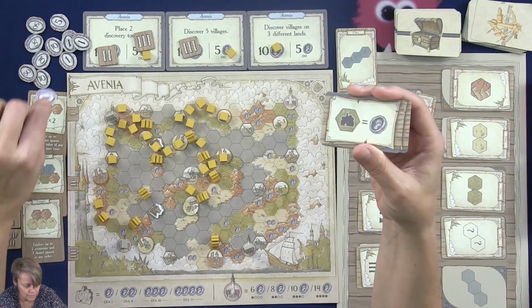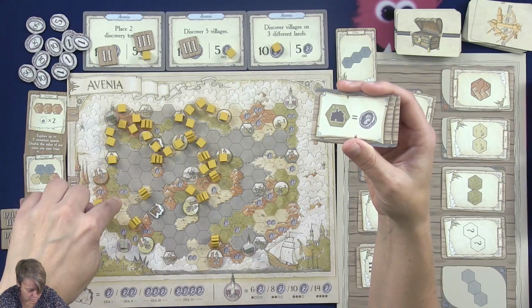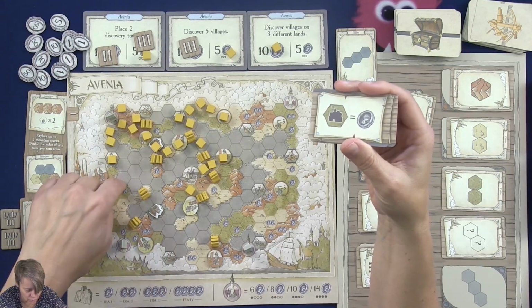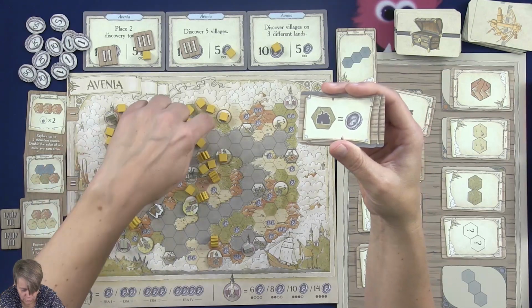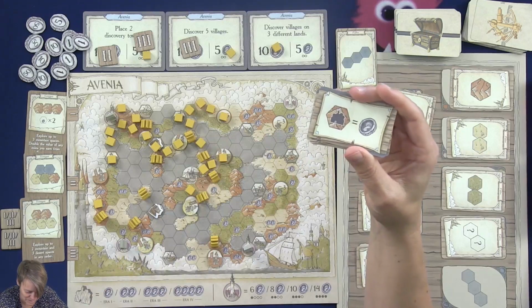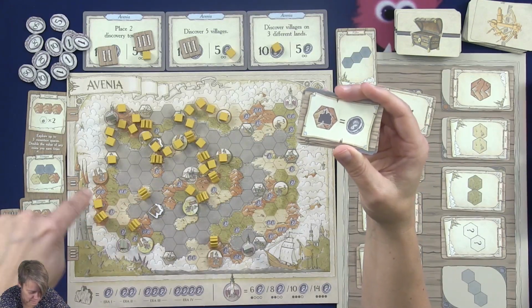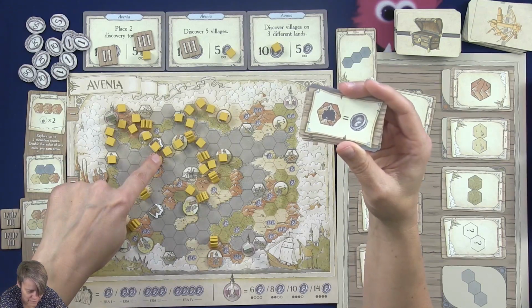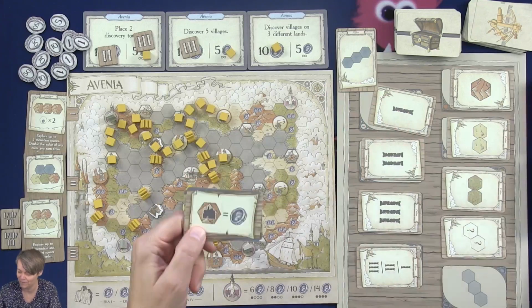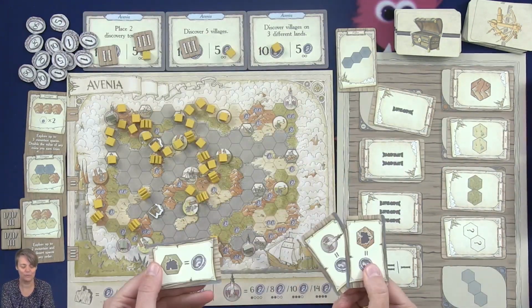We only had this one here. This one we did not make a city, a village. No, no, no. But this one, for all of our mountain spaces, we have 1, 2, 3, 4, 5, 6. 6 coins for this one. And then that is all we're going to score.